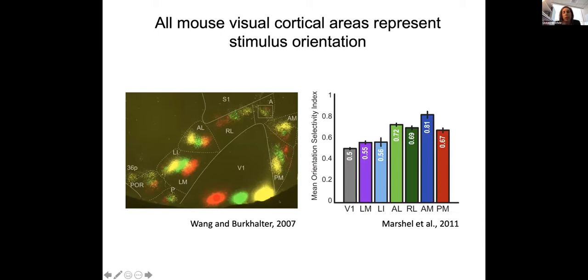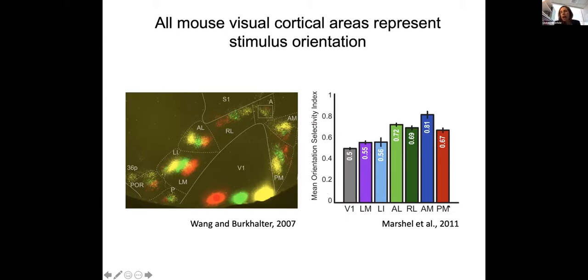So this is a map looking down on the surface of the visual cortex, where you see primary visual cortex. In this case, these authors have mapped out the different higher visual areas that receive inputs from the primary visual cortex, these clusters of axons that receive direct input from V1. Interestingly, despite each being its own island of information processing, recent work has shown that the way they process orientation seems to be remarkably similar.